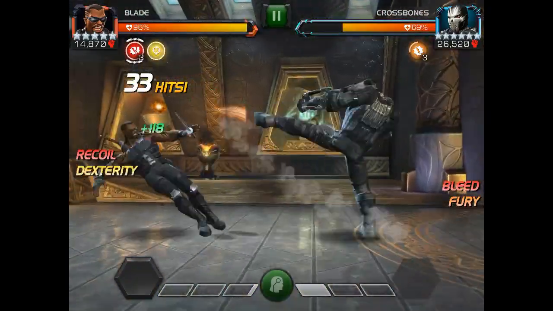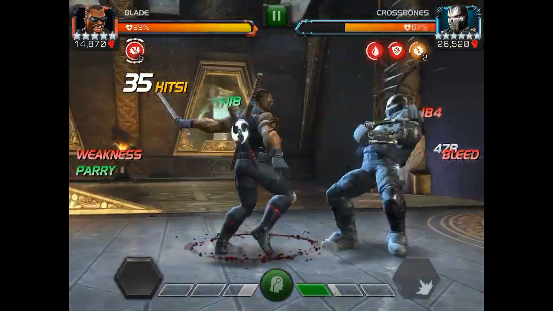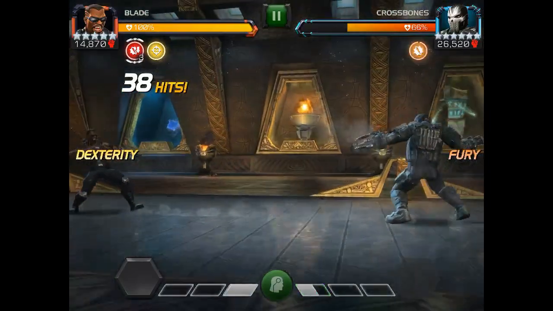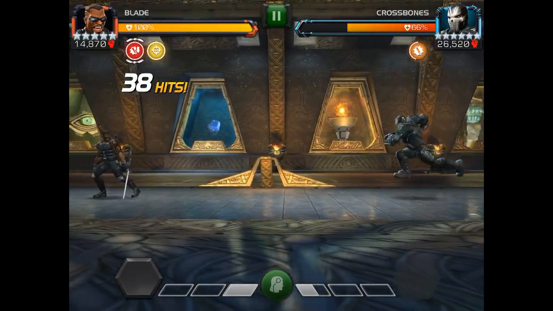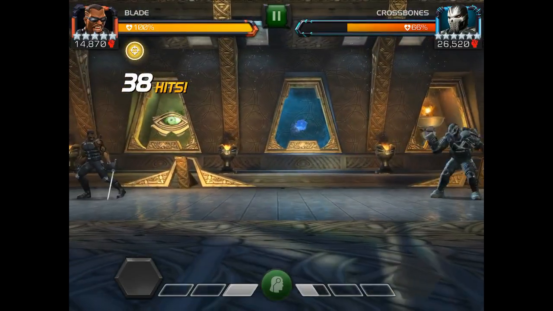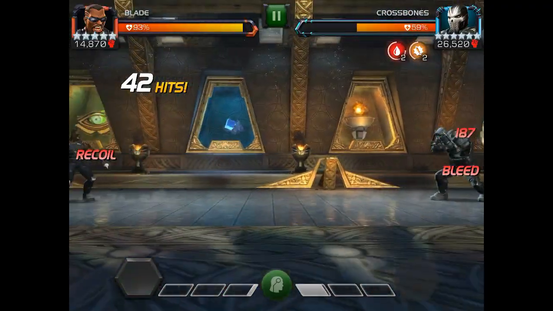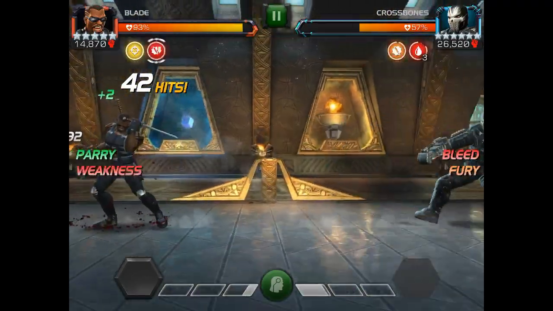See how he's shrugging those off? He shrugged off both my bleeds. Very annoying, but he had the Furies up. Alright, and so what you're trying to do is you're trying to pretty much just damage him down. Some of your debuffs will last, some of them won't. If he doesn't have any Furies up, that's the time you can really go ham on him if you want to. Alright, so you see here, he got more Furies, but my bleed stuck this time. So now he's bleeding.